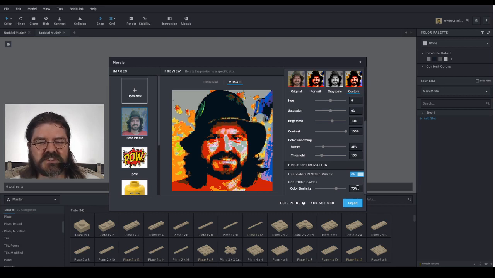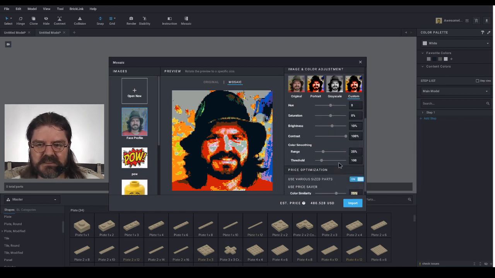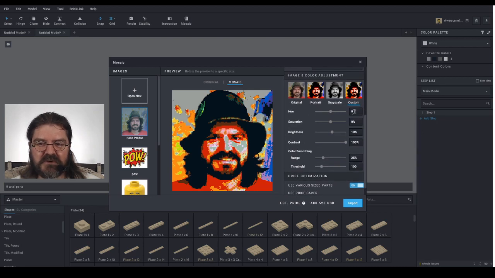So what you want to do if you're trying to get the cost down is play a bit with the color similarity until you get it into the range that you're happy with. Make sure to go back and forth and play with these other variables a bit after you've played with the color similarity.